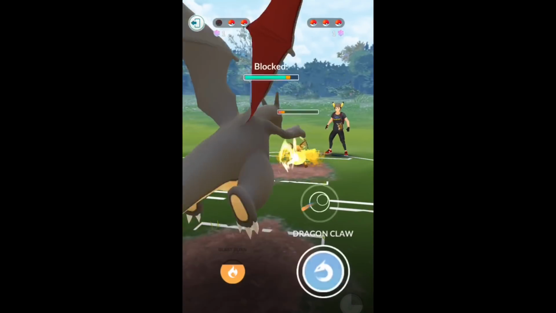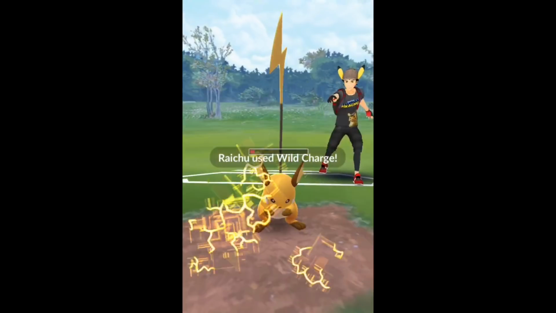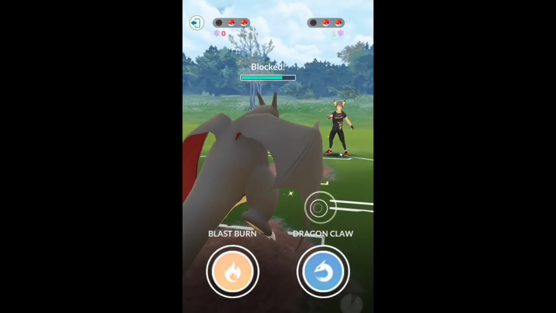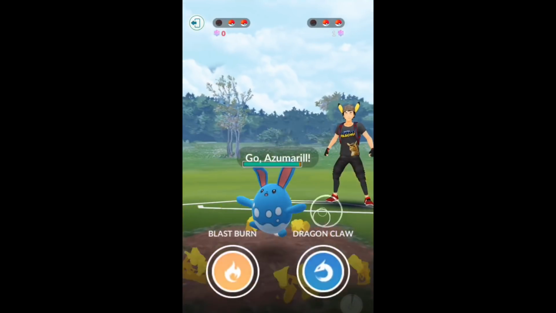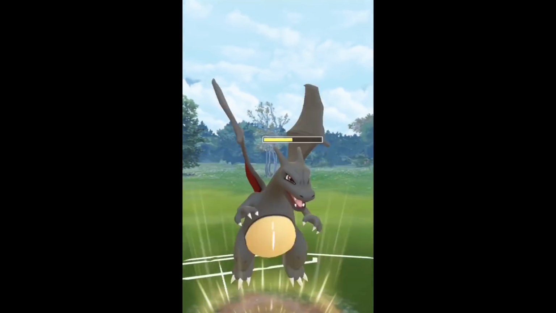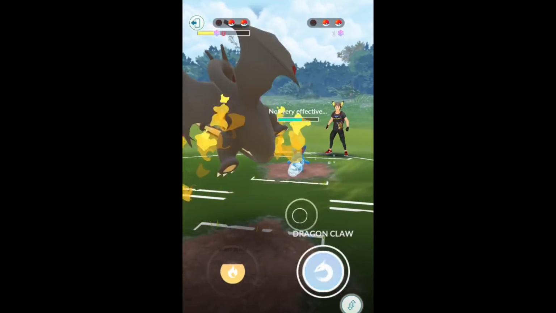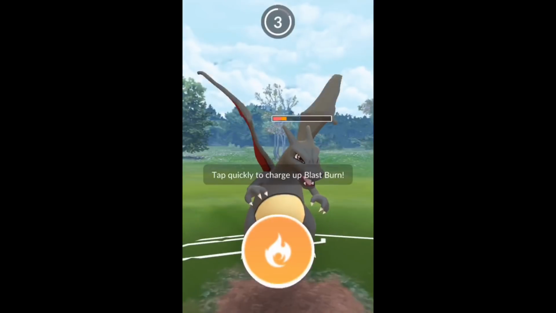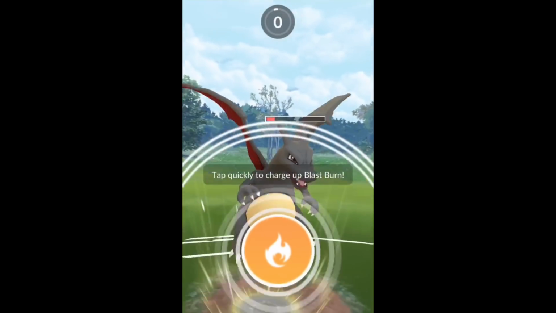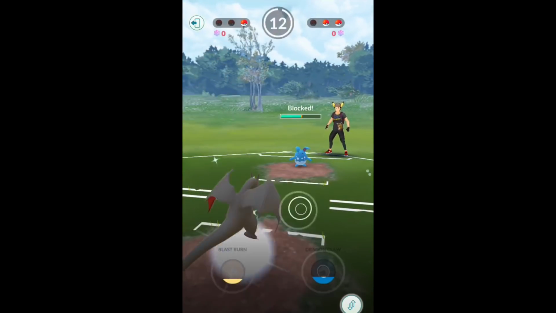He hits Thunder Punch, we've got to block that, and then we're gonna have to block again because this is gonna be a Wild Charge. The first one could have been, or the second one. So we block both. We use both shields on Charizard, and then he brings out an Azumarill. It is not looking good for us at this point because I can't do anything to Azumarill because it's so tanky. But we are going to hit some Blast Burns just to get some damage off. He does use his last shield.